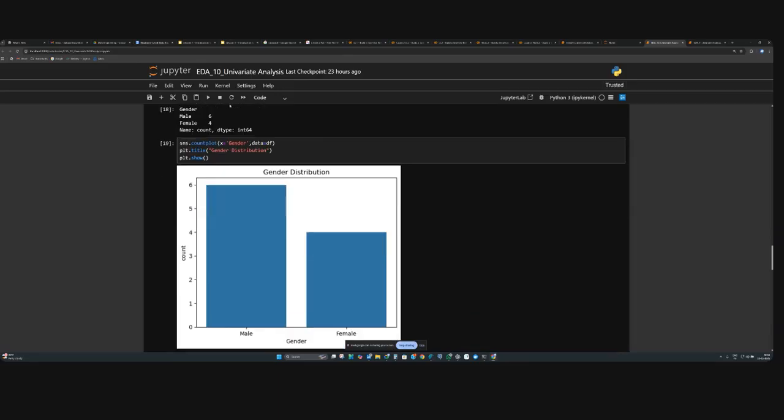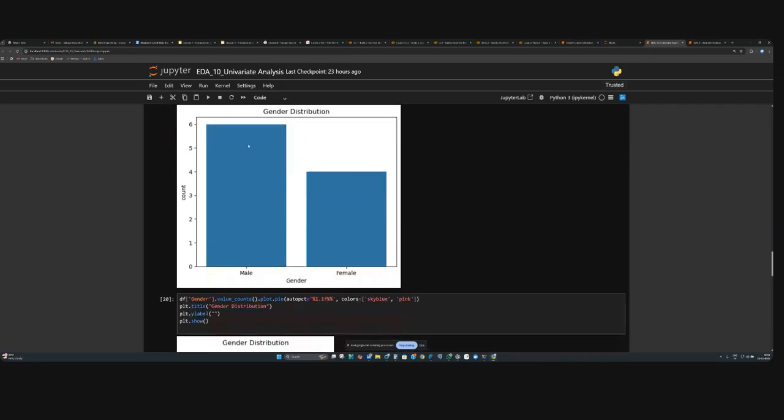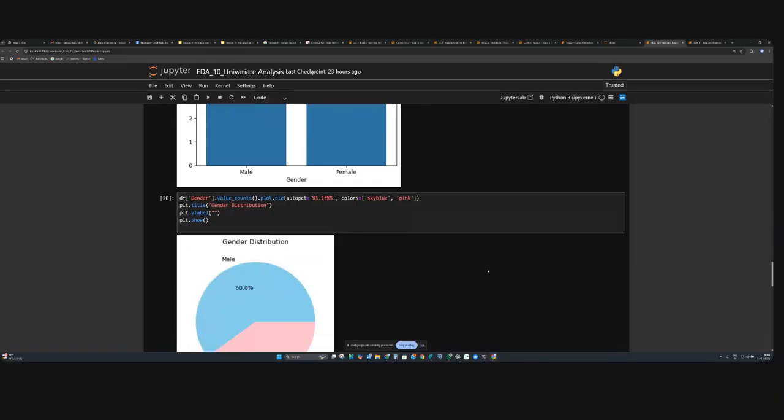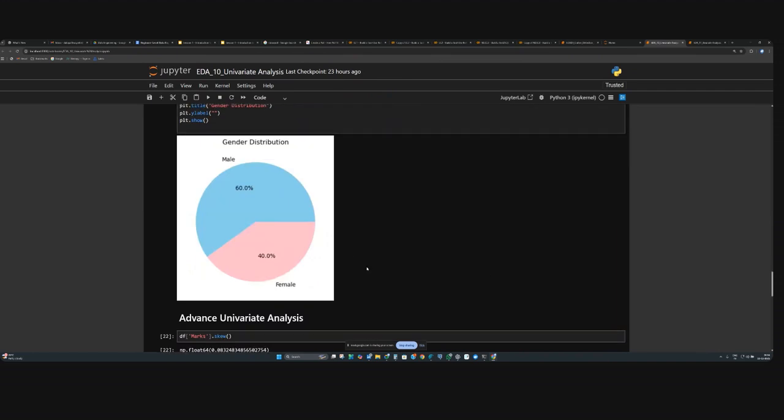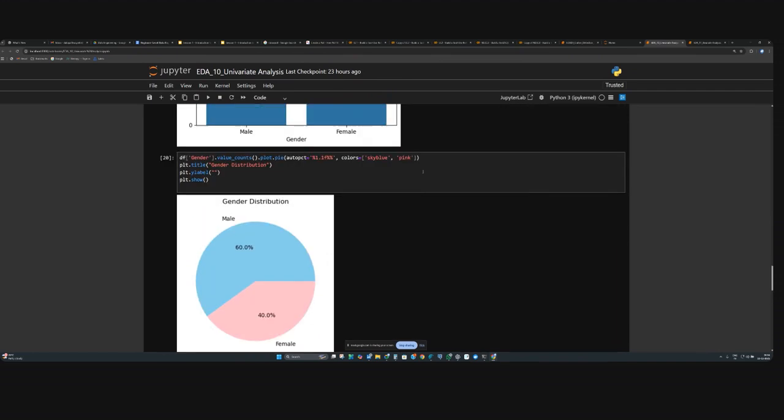Same thing we visualize with a count plot. Male is dominating here, then female, and this is the pie chart, and this is the code. The only thing is you have to change this column, that's it. If you have categorical data, like state or country, you'll get the correct picture in a pie.